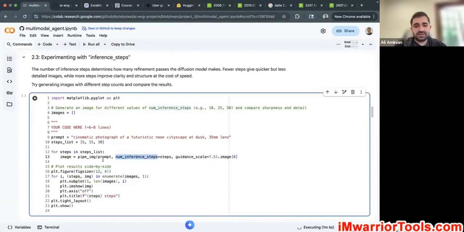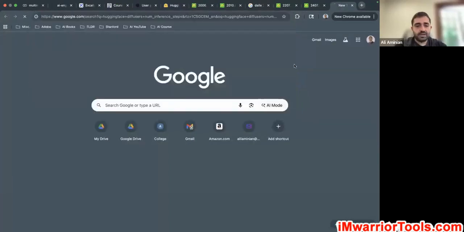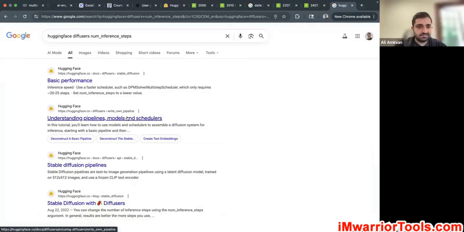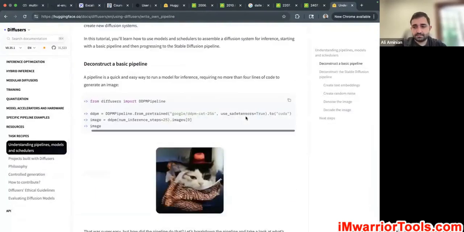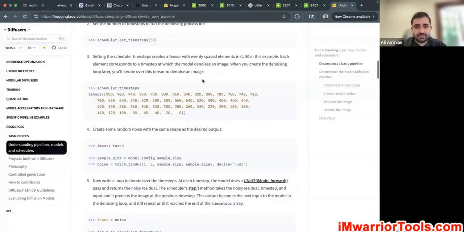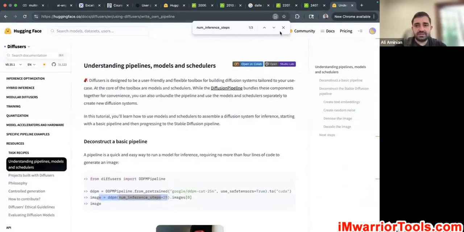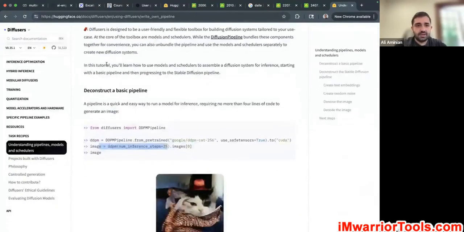So the best way to figure this out is to search the documentation, and it will probably show you how to use the pipelines. These kinds of documentation are typically very useful before implementing any text-to-image or video generation models.